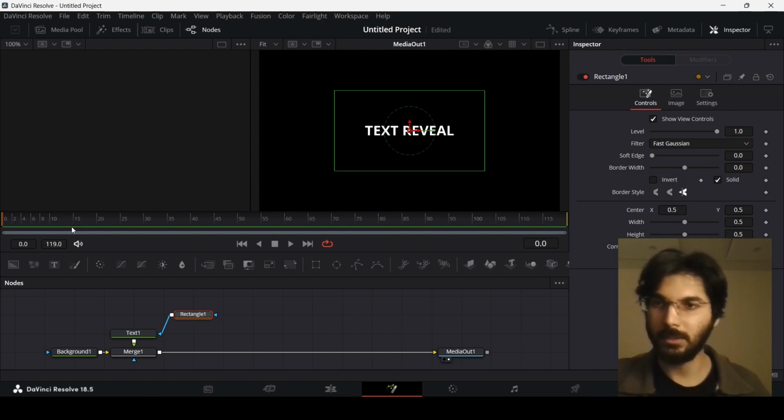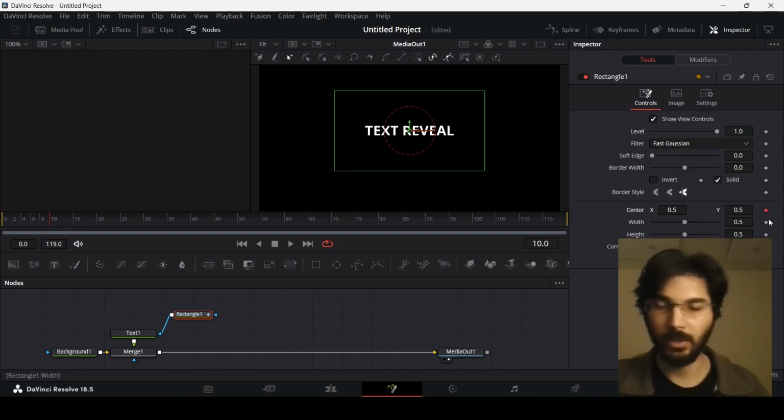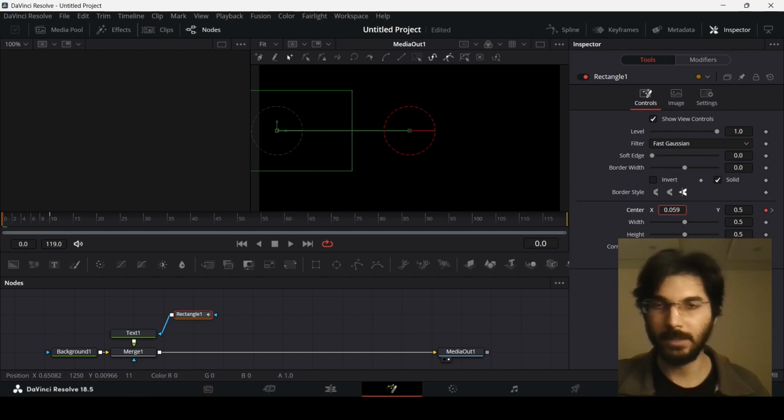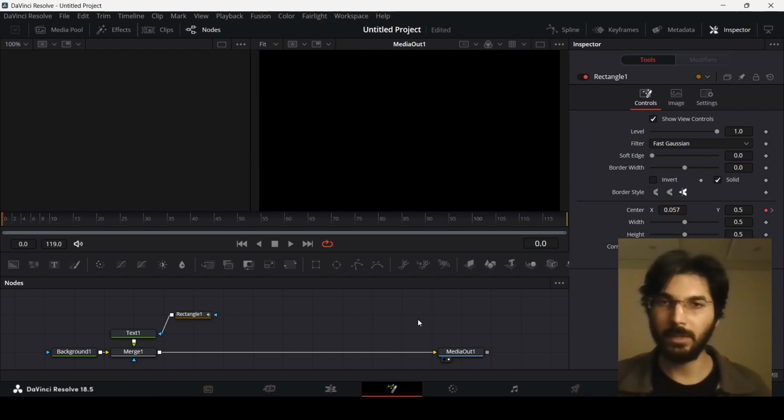Now, what you can do is simply go over to any frame in your timeline. Let's just say that we go over to the 10th frame, and this is where we reveal our text. Now, make sure you have your mask selected and go over to the center over here, create a keyframe, and then add 0. Let's just move this x-axis to the side. And if you play this, here you can see we get that text reveal effect.